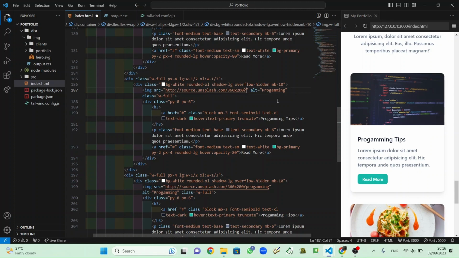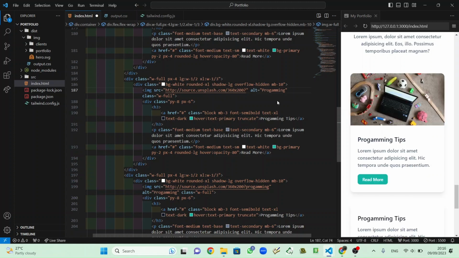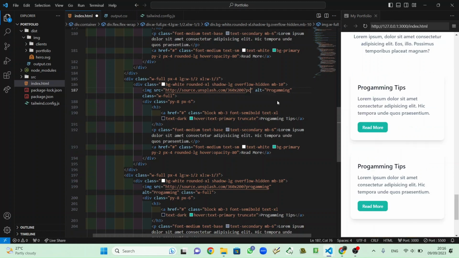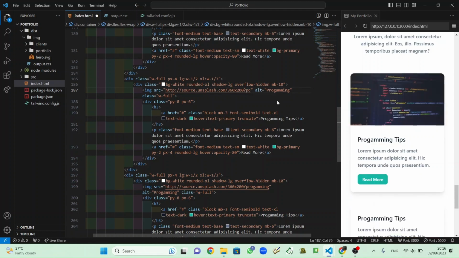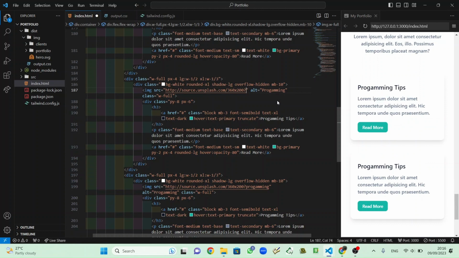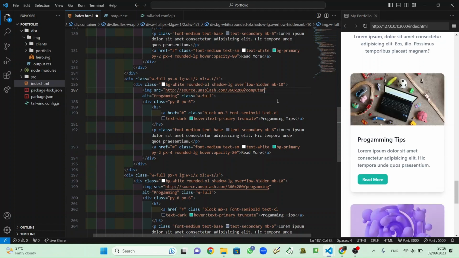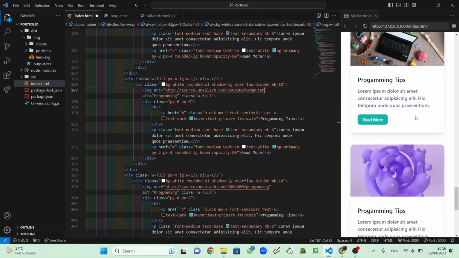To the keyboard or to the PC. No, computer. Computer.